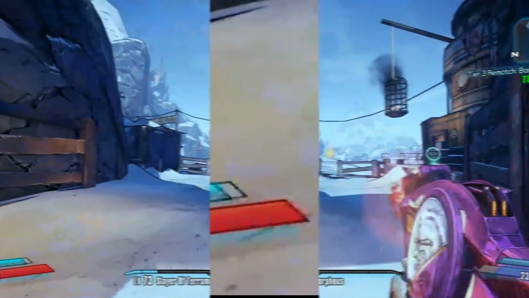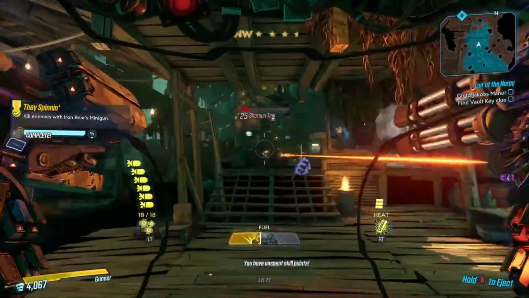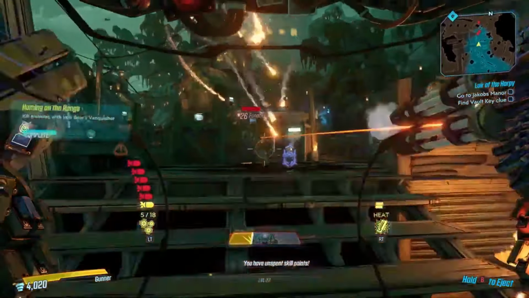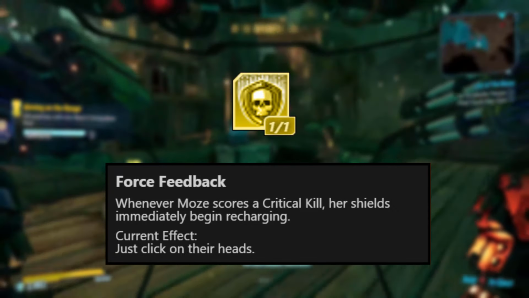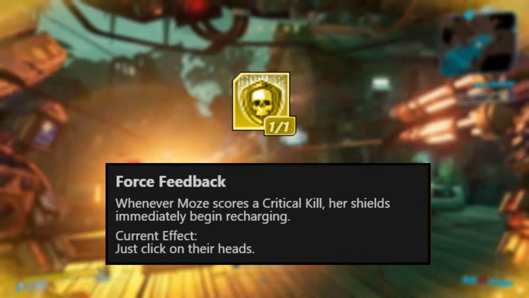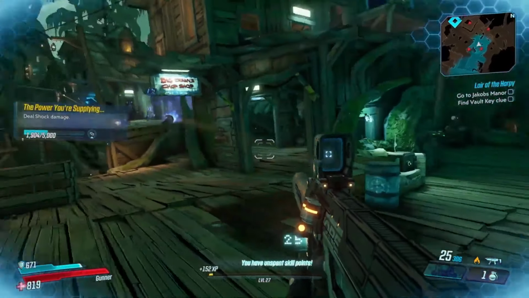The reason this glitch is so popular is because you get the damage bonus of the amp shield, but you never have to worry about the chunk of shield that gets used up, because it comes back almost instantly. If Moze can get her shield recharge delay and rate high enough, you could probably replicate this at least partially. Another skill that would do something similar to this is Forced Feedback, which makes it so every time she gets a critical kill, her shields begin to recharge. So in theory, an amp shield with Behind the Iron Curtain and Forced Feedback would make clearing trash mobs extremely easy.